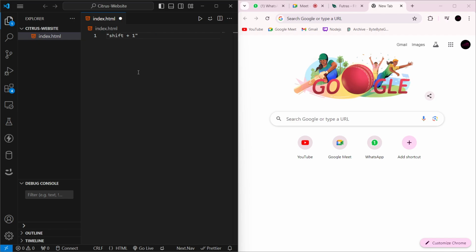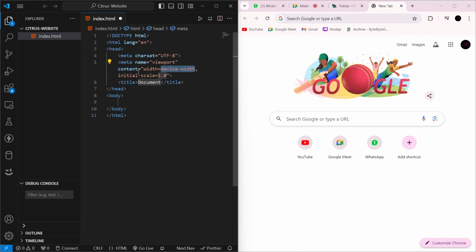On your keyboard, you have to press shift first, and after that you have to press 1. Then you are going to get an exclamation mark. Make sure that you create this exclamation mark in the HTML file. After that, press enter.